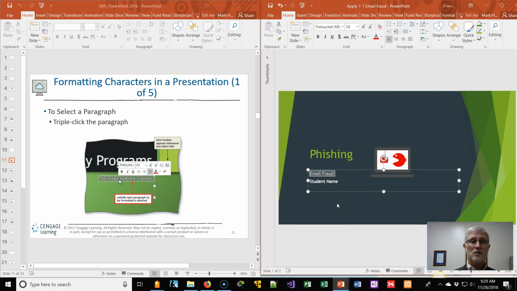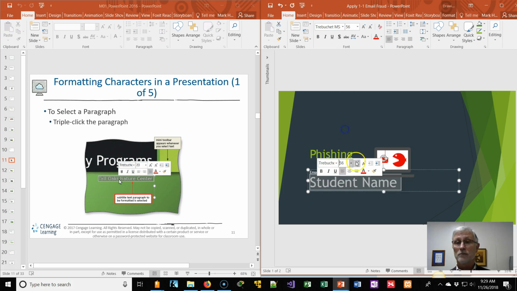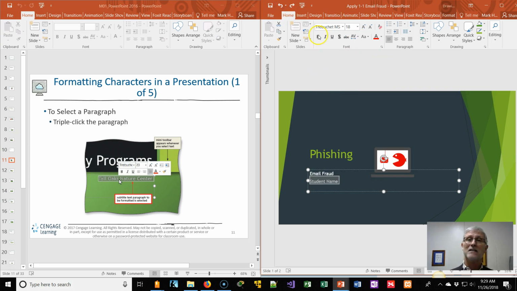So it allows you then to make sure you got it highlighted. Now you could take the cursor just like you did highlighting things in Word. You could move the cursor, put it where you want, and then move the cursor to highlight that. Either way, and then you can make formatting changes. The size, I can change it to anything I want. And of course, as with anything else in PowerPoint, going back, forward still allows you those options.